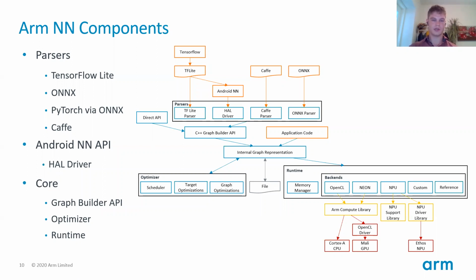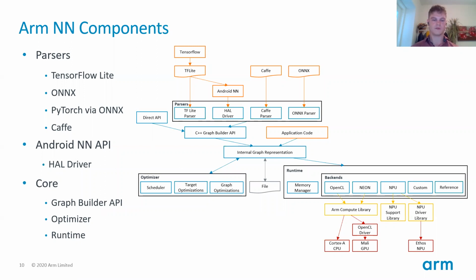At a very high level, your application can either directly interact with ARM-N, directly use it. That's one of the flows that we'll talk about in a while. Or you can use one of the parsers to parse your model, which is generated from one of the open source libraries. Or you can use the HAL driver, if your application is developed for Android devices. And once your model has been imported into ARM-N, the Graph Builder API will start building up your network. A network is our way of describing a neural network graph.